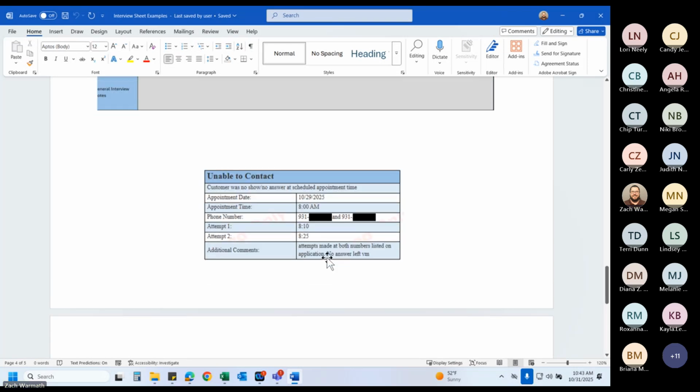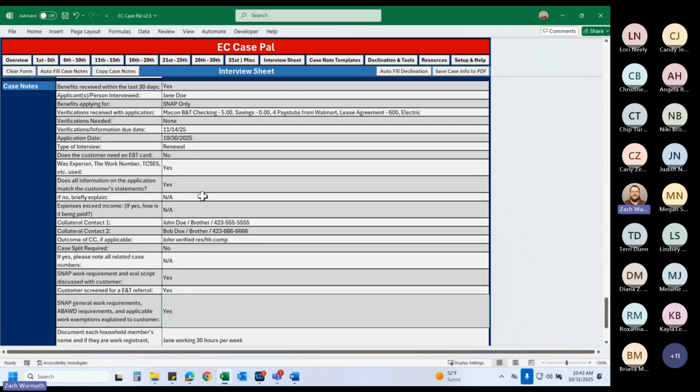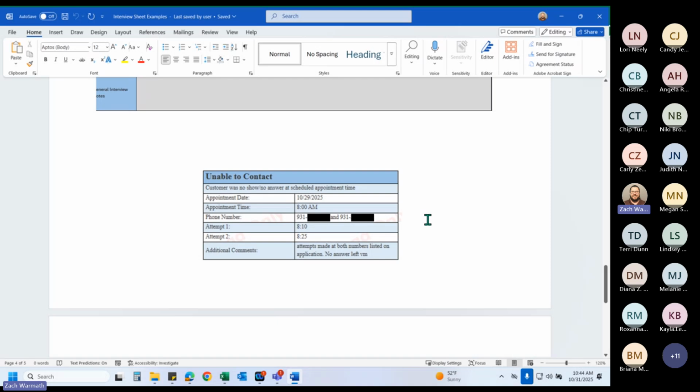All right. So coming back to what those case notes will look like, we kind of showed that, but here's that unable to contact from earlier. This is what it would look like going into EVMS. For our next button, when we hit the copy case notes, since we're all done and all the green is here, when I hit that little button, it's going to make a copy of this, put it into that special format with the colors, your selected thing, and put it into a very easy to read format.